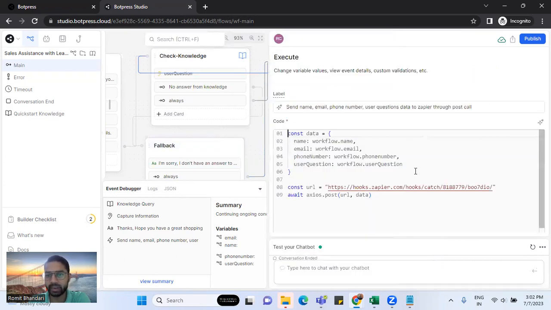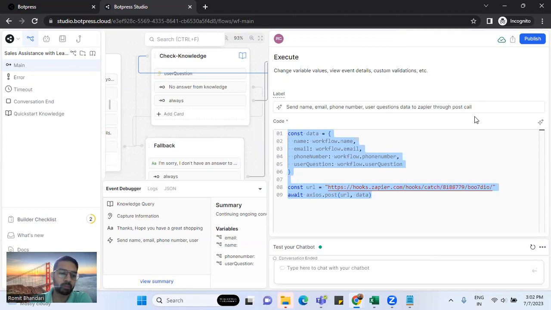If no, at the end, we do this API call to Zapier. So this is the exact same URL which we just saw in the trigger section of Zapier. And this particular code sends the data to Zapier. This code also you do not create yourself. You can just put the correct instructions here, and through the AI part of WordPress, it will create this code for you. Okay.